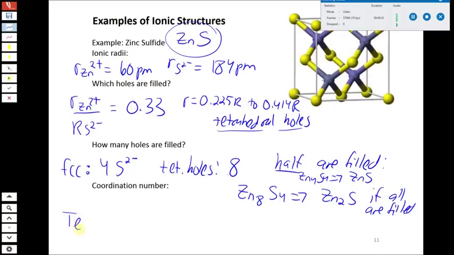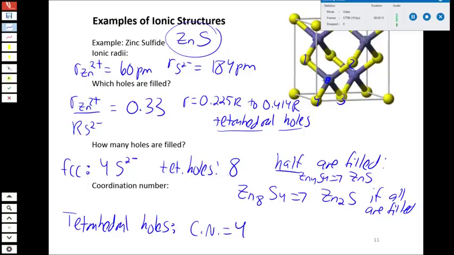And then the coordination number for a tetrahedral hole comes directly from the name. As we learned in Chapter 4, if you have a tetrahedral geometry, how many things are bonded to the central atom? What's the steric number for tetrahedral? Seems like we need to review chapter 4 before the final. The coordination number will be 4. When you have a tetrahedral geometry, there are 4 things bonded to your central atom. So if we look at each zinc in this structure, you have 1, 2, 3, 4 sulfurs that surround it: 1 from the corner that it's in, and then 3 from the adjacent faces that it's closest to, a total of 4. And that's the coordination number for a tetrahedral hole in a structure.